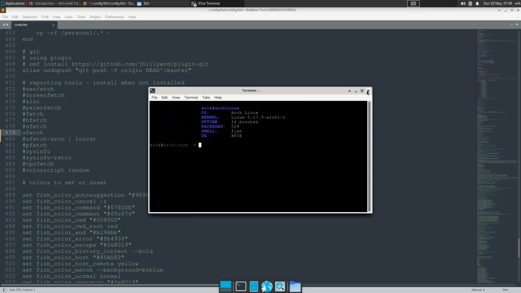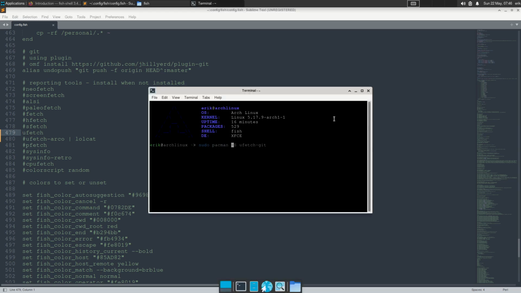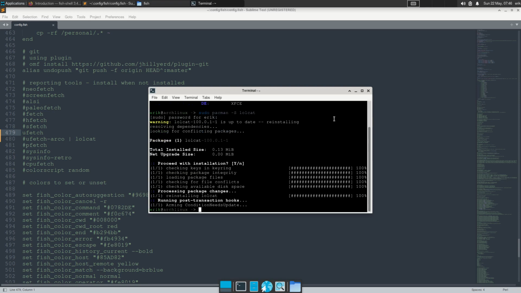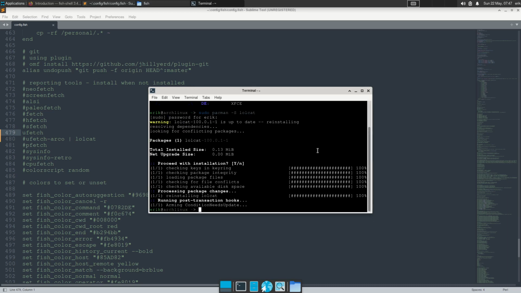Yep. No, look. Why? We don't have lolcat yet. Ctrl T, sudo pacman -S lolcat. An interesting little thing, makes life a little bit more interesting if it works. It was installed.